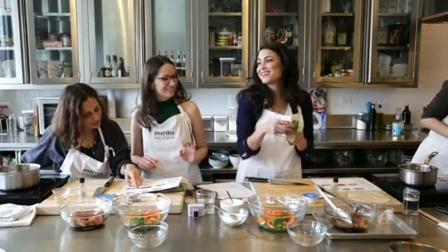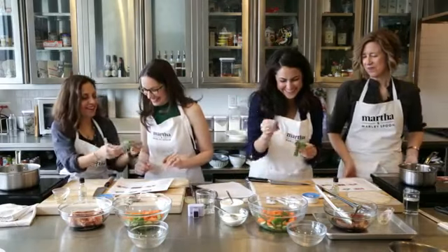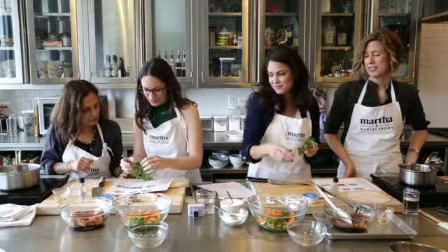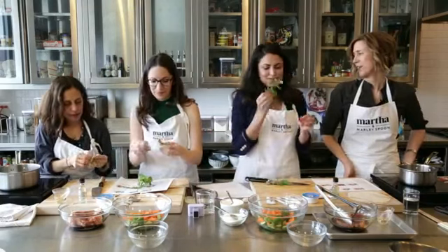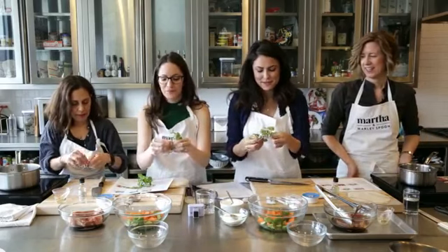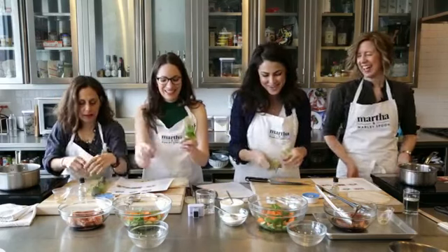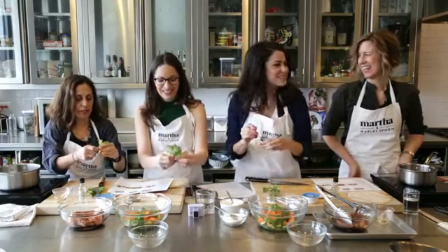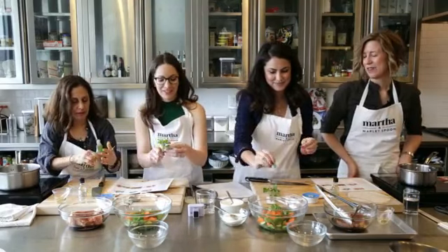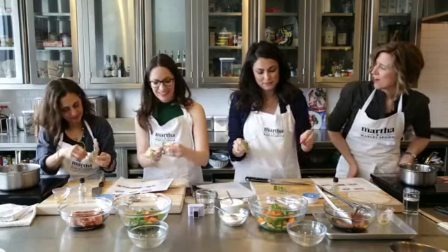Now pick the mint leaves and add them to the bowl. Mint is a super fresh component of this — it smells so good. It makes me want a mojito. It's funny how classic it is in so many different countries. Do you ever do drink recipes with the meals? We sometimes give drink suggestions. We've done them on our blog a lot — Grace has done a number of cocktail recipes.